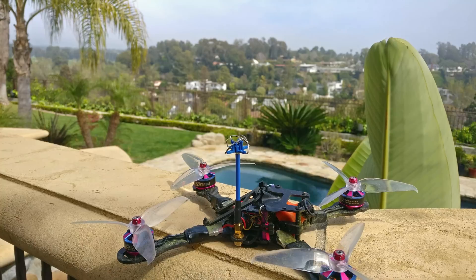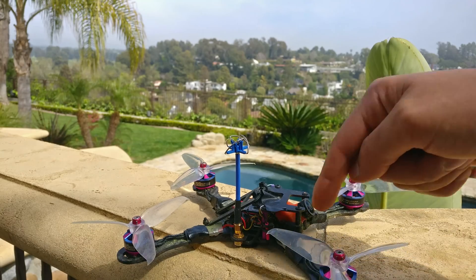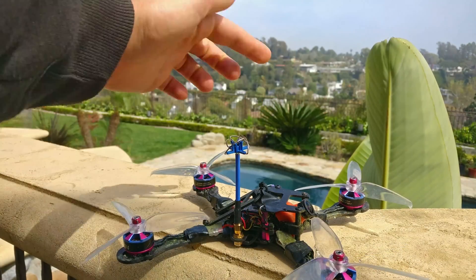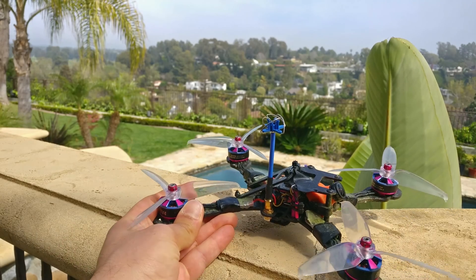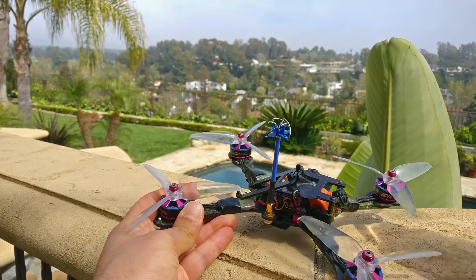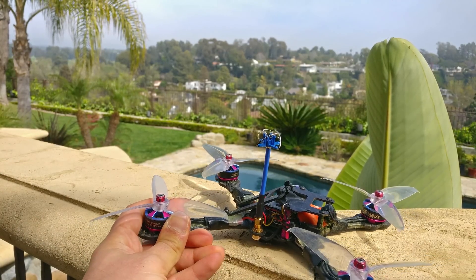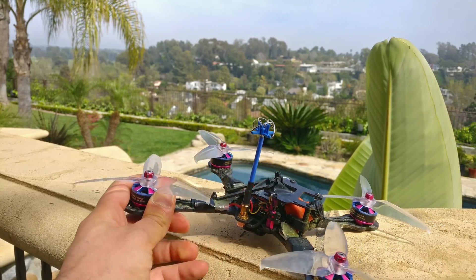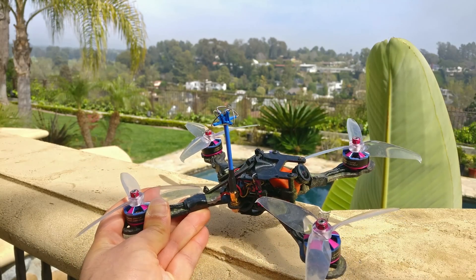This video is going to be about prop rotation — specifically the yaw rotation of the craft. Traditionally, the props spin inward: in on the front, and in on the back. That has kind of always been the way Betaflight spins the props. But there's another way you can do it — you can have them spin outwards. The biggest advantage of spinning outward is that when they spin inward, all the crap you pick up on your blades splatters directly onto your camera lens so you can't see where you're going. When you spin outward, it splatters to the side of the craft instead, and you can see where you're going, which is fantastic.